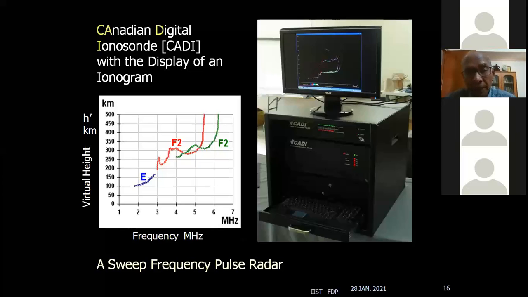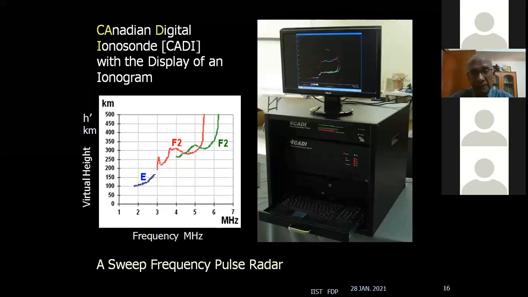So people are now interested to know, since there is a direct application for broadcasting communications, how to actually find out what is the maximum usable frequency that could be used. That is how the vertical probing of the ionosphere came. So if you know the vertical electron density profile, then you can find out the maximum usable frequency for any range from your transmitter, for 1,000 kilometers to 2,000 kilometers or whatever.